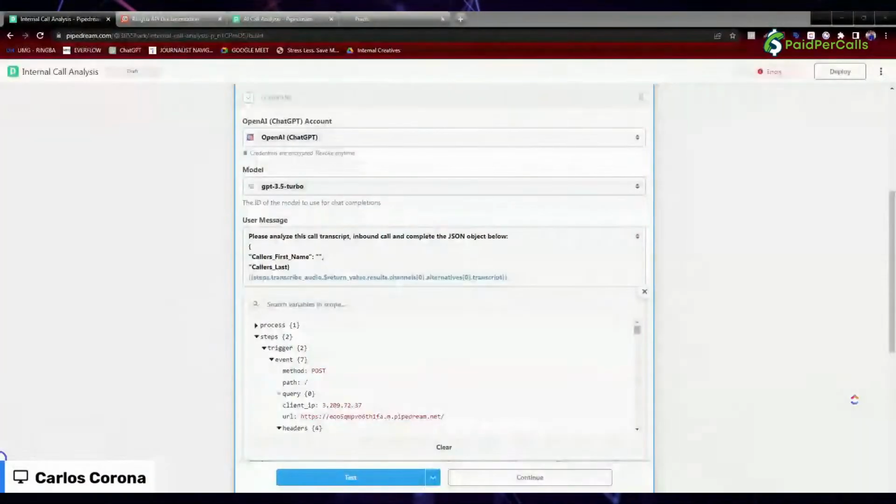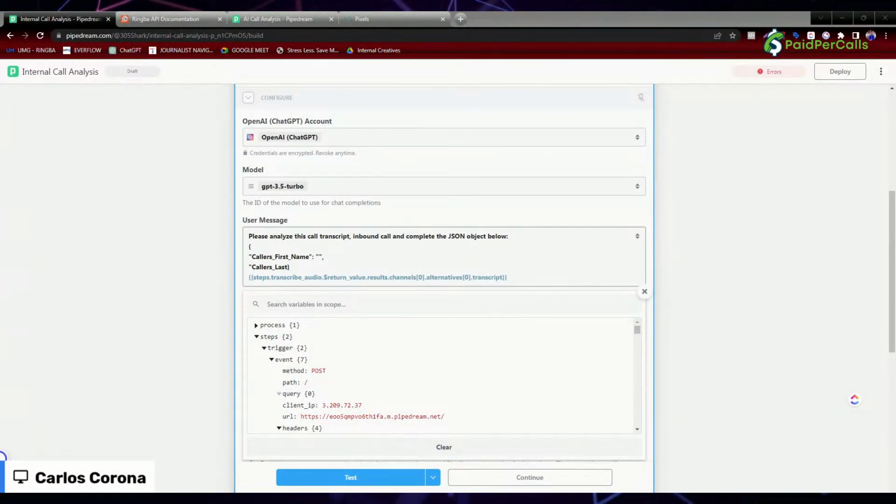Then I will build the object right here. Let's say that I'm doing it for callers. First name. And then I also want to give you an example. Oh, you can't see. Wow. Good thing you told me, because I'm here typing away thinking you can see.